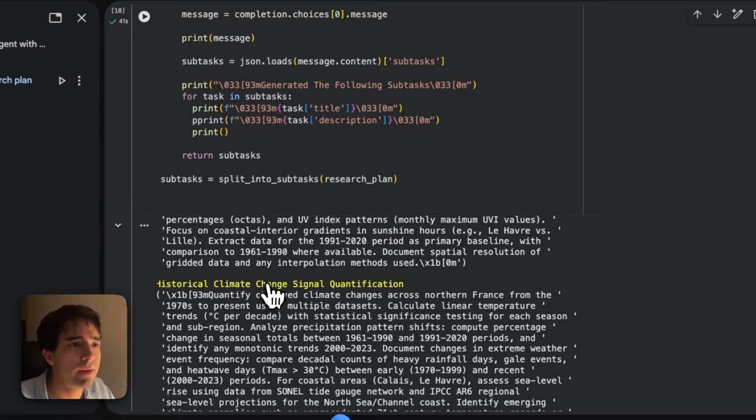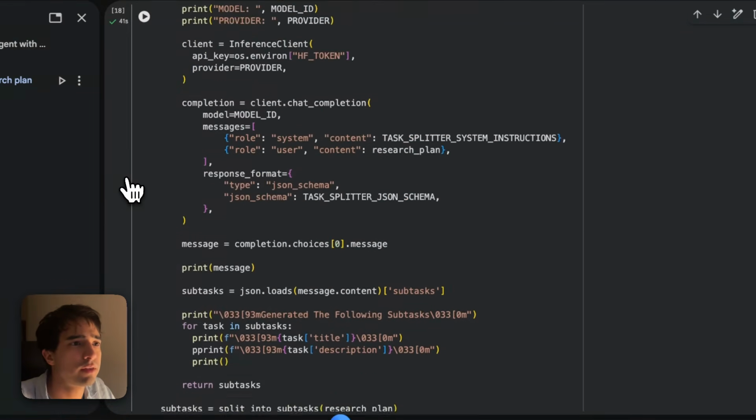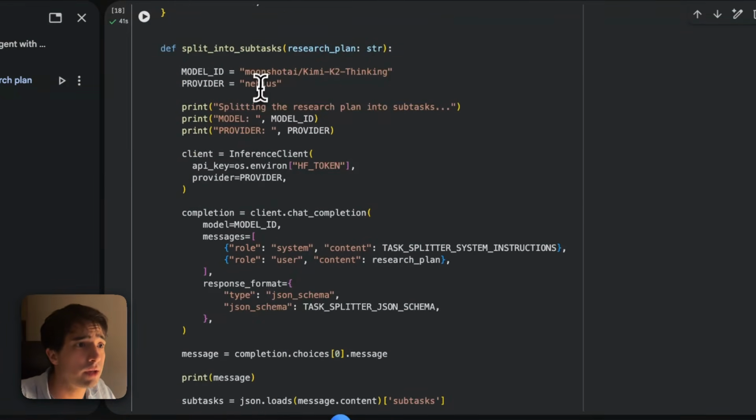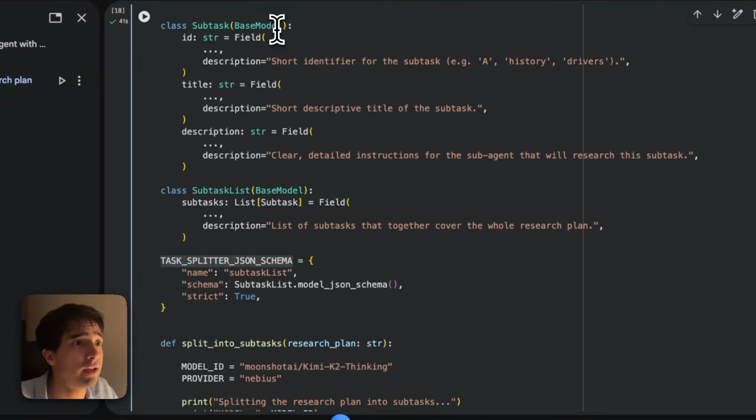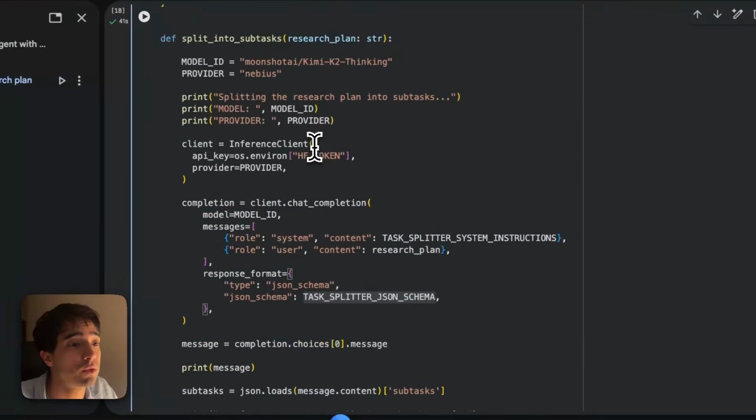And there we go. I had to go back a little bit because I was having trouble with my provider. I had to switch it back to Nebius right here because I had an error with Together for some reason, but just go to Nebius right here. In my case, I just selected Nebius and it worked correctly.